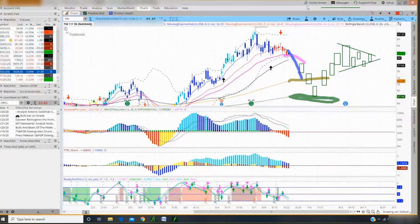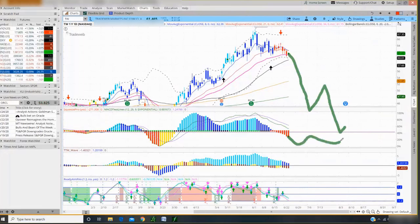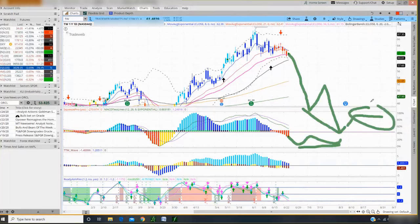Let's take it a step further. So price breaks down, it breaks through the green. That setup is off. Now what I'm looking for is a divergence into the squeeze. We talk about that. So if I get that divergence into the squeeze, and if you don't know what a divergence into the squeeze is, go back and check out my videos. That is a reversal pattern. So I can look at TW and project 2 or 3 months in the future. That's the way I see the setup.